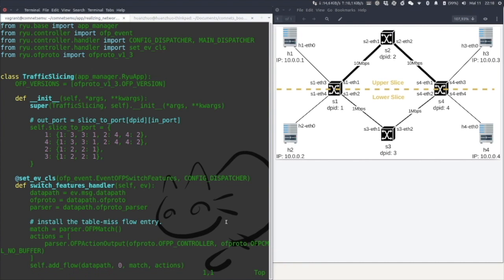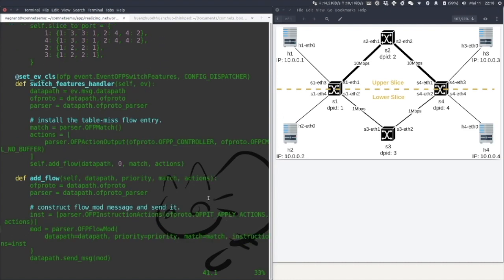The second step is identifying the traffic into the corresponding slices. Normally a traffic packet can be classified into the corresponding flows and perform their actions according to the match rule in a flow table. Here in the SDN network, there are several key parameters we need to define. First is the match. The second is the action. So let's see how we implement this in our examples.